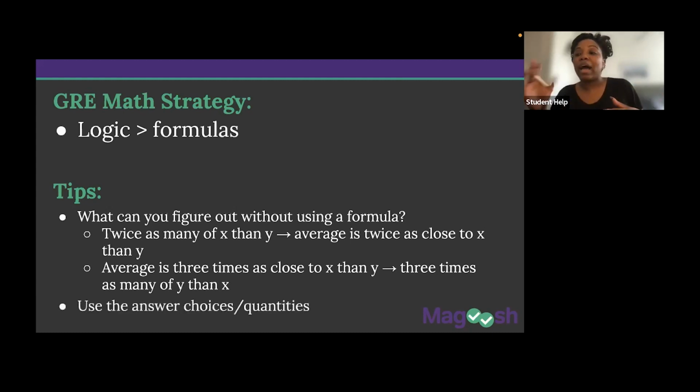So once you say, okay, I know that the average must be 2 times as much or 3 times as much, or I know there must be 2 times as many Y's as there are X's, then you can go through your answer choices or your quantities and either choose the correct one or at least rule out ones you know don't fit. So don't calculate unless you need to, or unless that's just what comes naturally and most efficient to you.